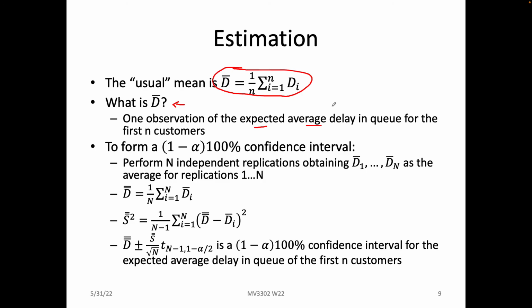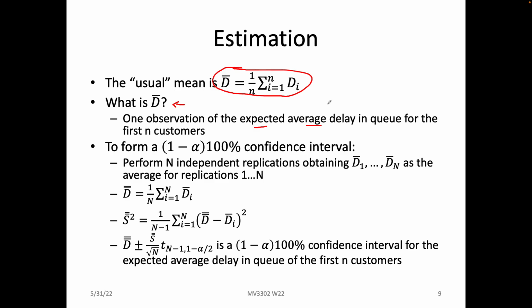if we have n customers, and each of them has a different expected delay in queue, remember the first K have an expected delay in queue of 0, what we can do is estimate the expected average delay in queue for the first n customers. That's basically what we can do. And operationalizing this is the easiest of all, which we will do next time. I mean, we can do it theoretically here.